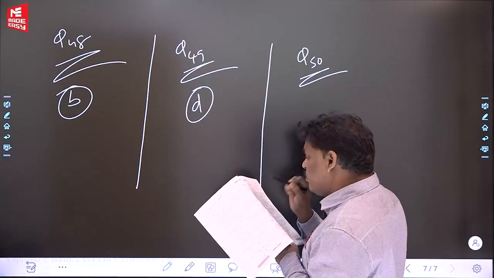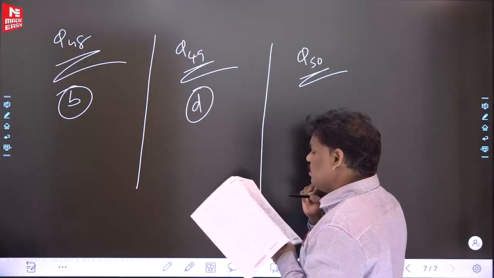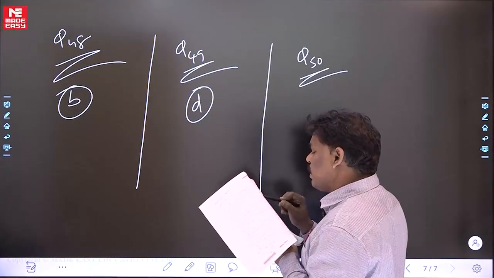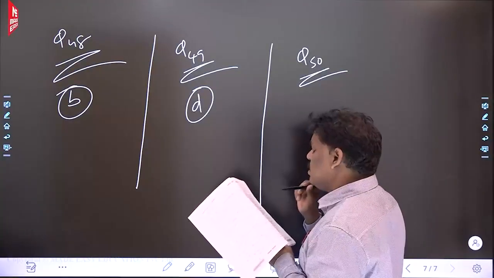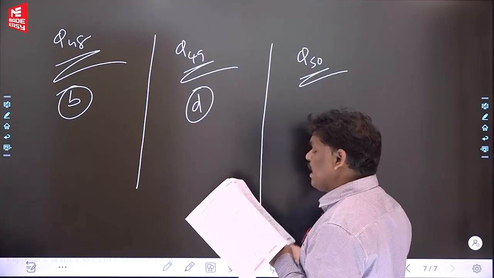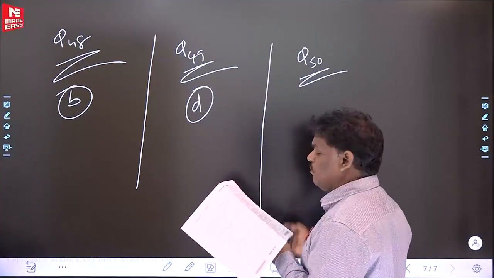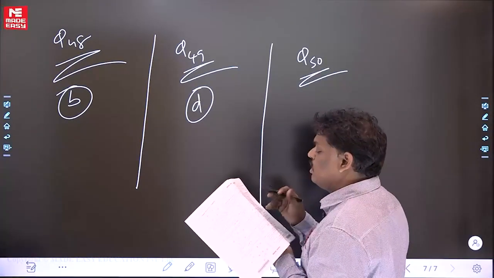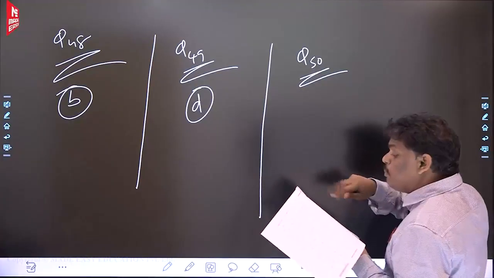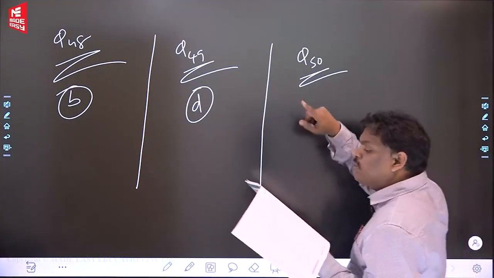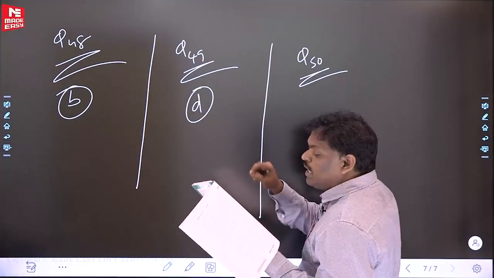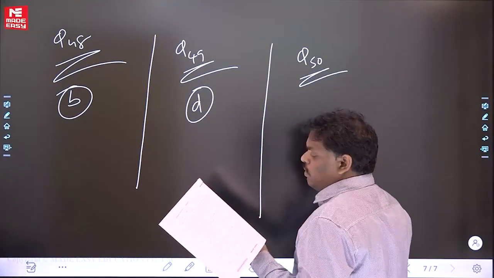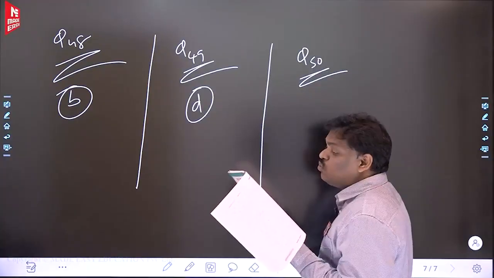See, question number 50, statement 1 saying that the minimum cost spanning tree will give between two people the shortest path. If it is the case, then why Dijkstra's algorithm? Why all pair shortest path algorithm? Please be careful. Minimum cost spanning tree goal is covering all vertices with the minimum cost, not between two people minimum cost, covering all people with the minimum cost. Because both are looking like minimum, some people are thinking that statement 1 is true. No. Minimum cost spanning tree and shortest path, no relation.